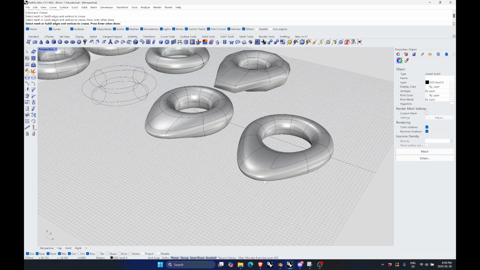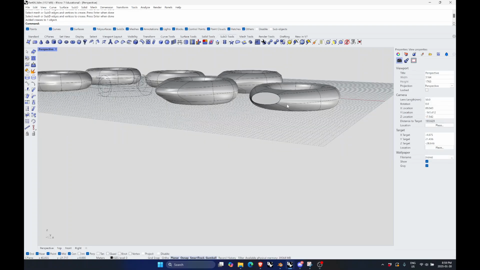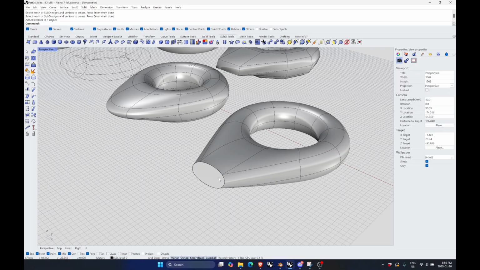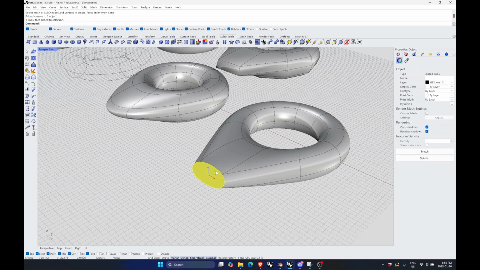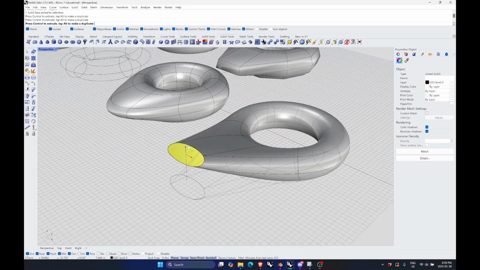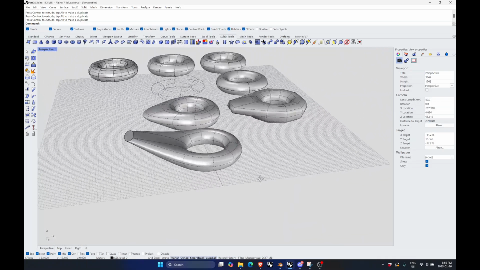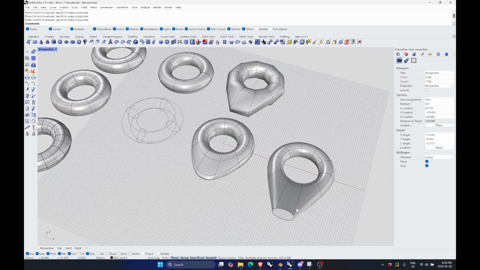Okay, let's say I want to select these vertices or these edges here. Right click, see what that does. Quite interesting. It does similar operations to things that happen in Blender. But you can really start to model things. Oh, it looks like a genie lamp. Anyways, you can really start to model things the way things are also done in Blender. But it's not the perfect tool for sub-D modeling. So let's move on to Blender.